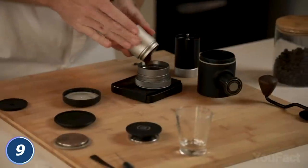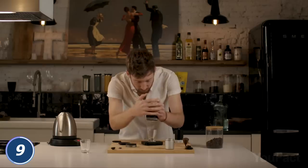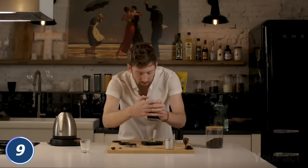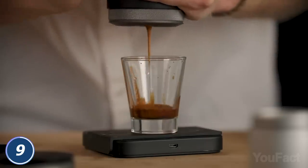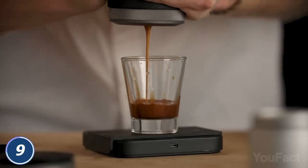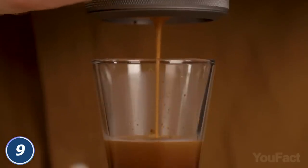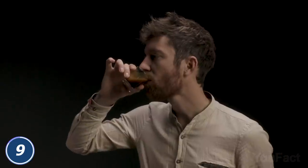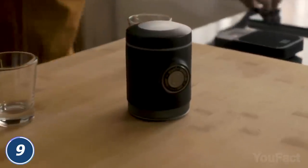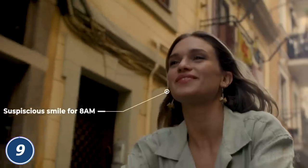Load the ground coffee into the Picapresso filter, put all the parts together, and pour in some water. It's time for a little workout — give that thing a couple of pumps. Featuring a patented pumping system, this portable espresso machine reaches a maximum of 12 bars of steady pressure — in fact, that's the pressure of some home espresso machines. Your fuel is ready. Its short length and ergonomic design make this espresso machine an ideal travel companion.